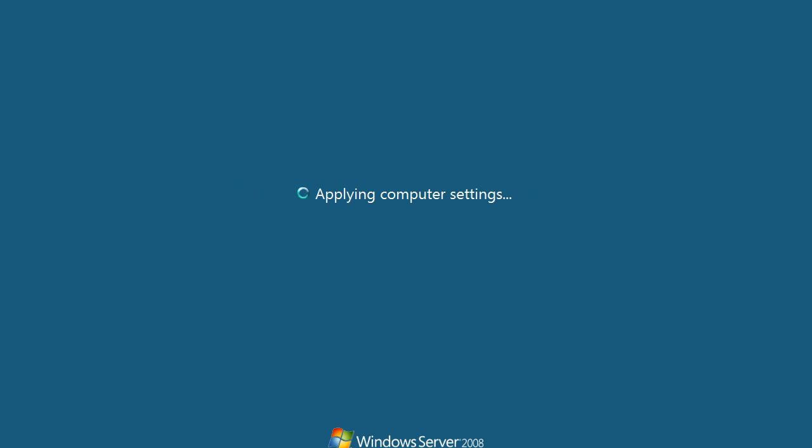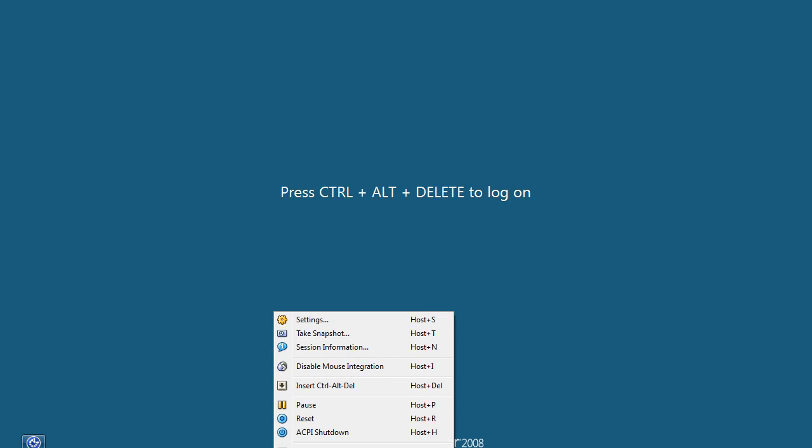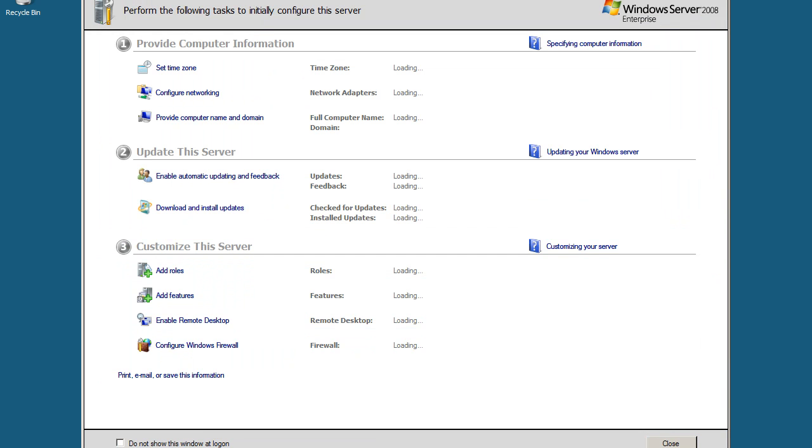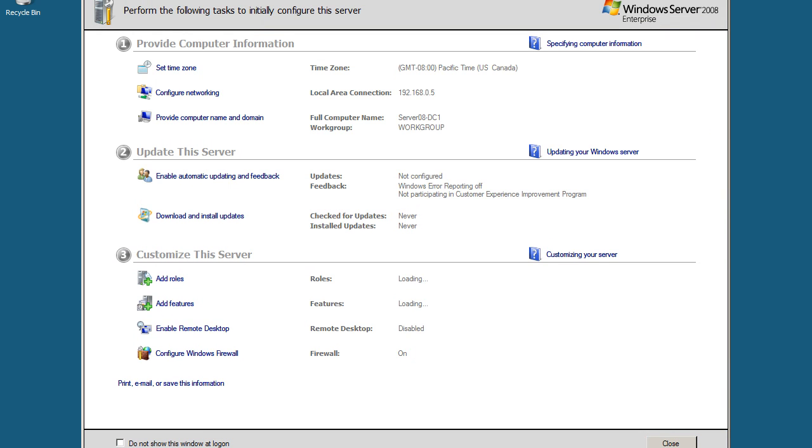So our machine is restarting. As you can see, we're going to continue with the installation of Active Directory Domain Services. Alright, so the machine is starting up. We press Control Alt Delete and enter our password. Let's wait for the OOBE and see what changes have come into effect.